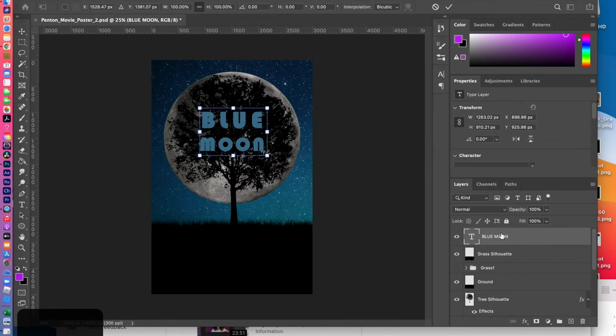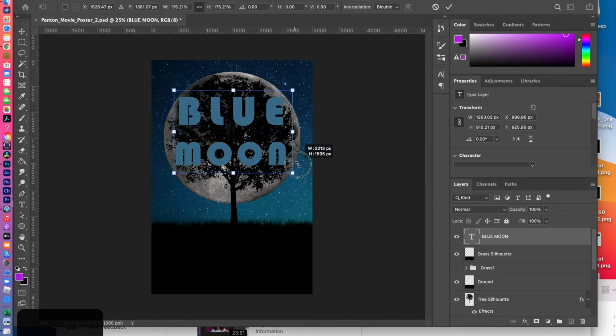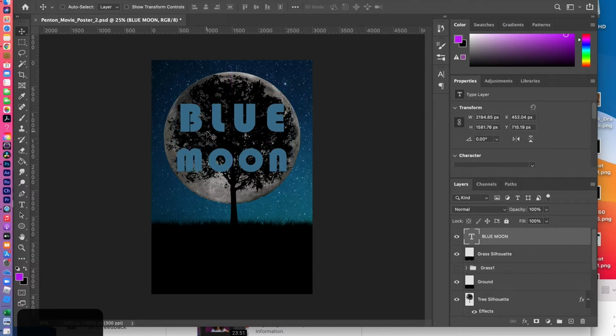So I'm going to hit Command T. Because my fonts are two different sizes and they're slightly spaced differently, I'm just going to hit Command T and use Option and make this whole thing bigger. And remember, since this is vector, I'm not going to damage it. Nothing's being damaged when I resize this way. Okay, and let's say that's good enough. Let's bring that down a little bit.